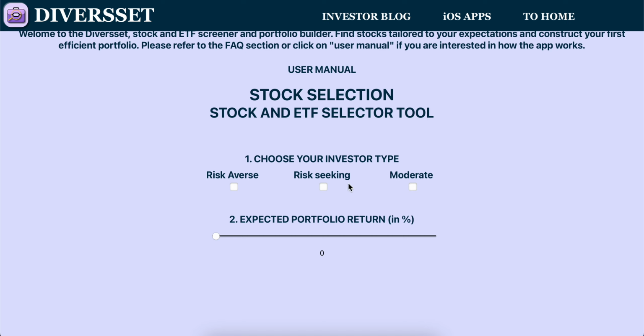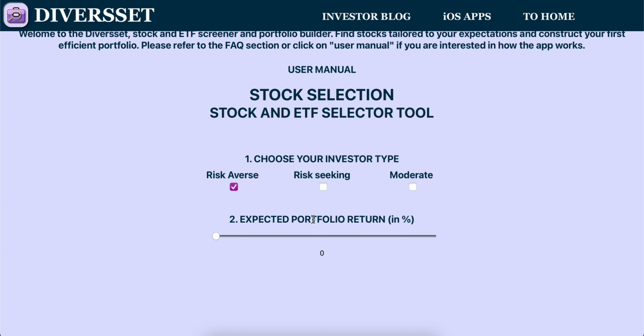So it's someone who wants less volatile, but at the same time, he also wants to buy more volatile instruments. So he wants to combine both strategies, both ways in his portfolio, in his investment visions. So you have to choose your risk aversion. That's the first step. Let's say we are a risk averse investor.